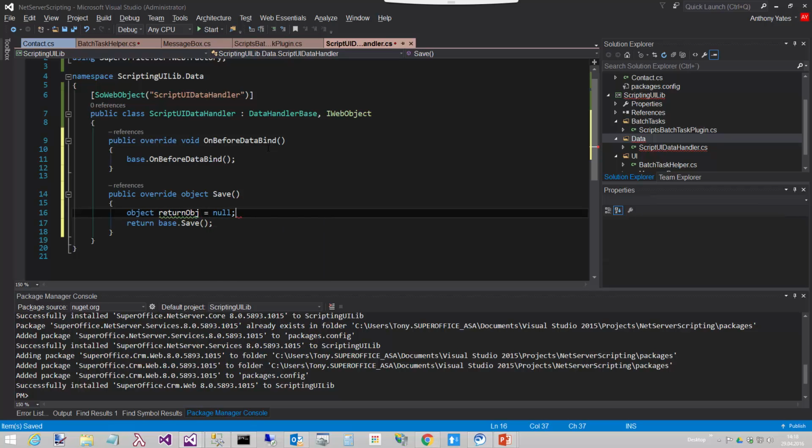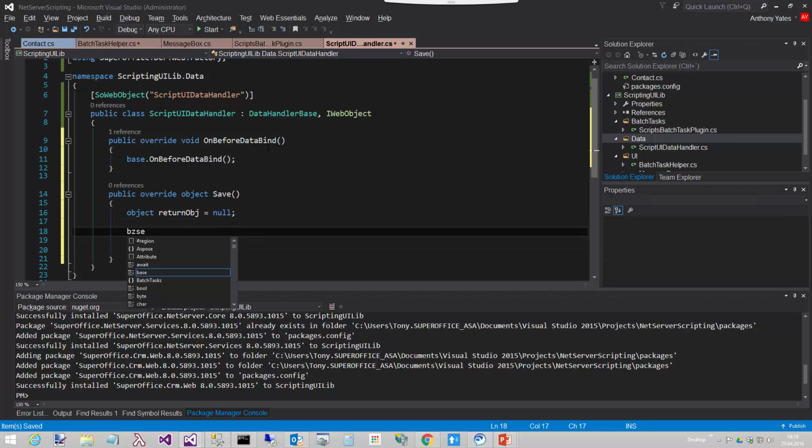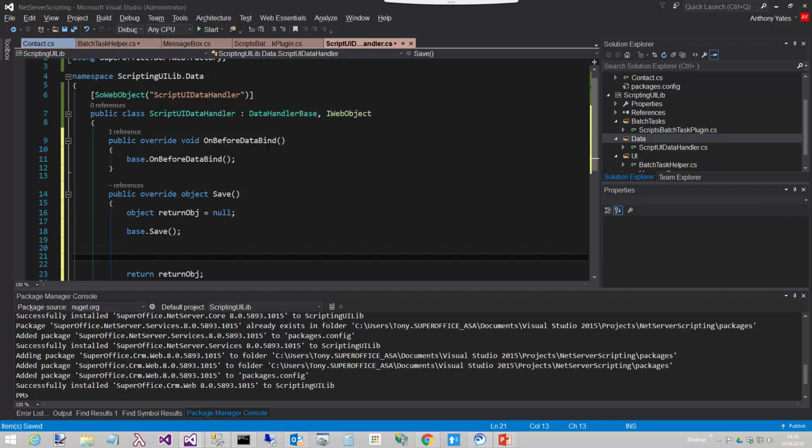This null is fine, and then we'll return the returned object. And that should work out just fine. When this method executes, I'm always in the habit of calling the base. So we'll just go ahead and call save base in case there's anything going on there.